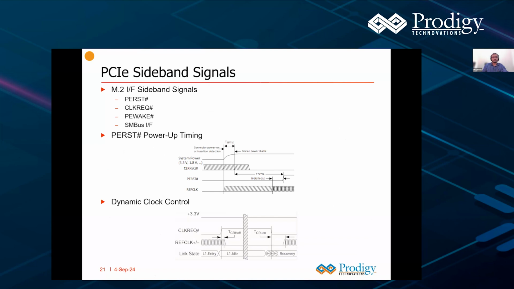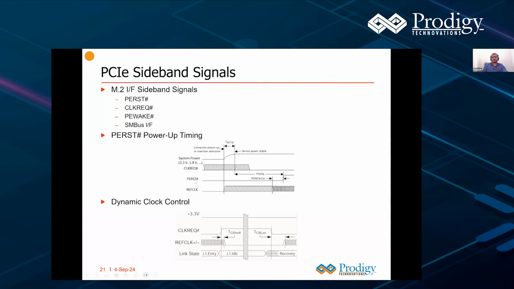And along with the normal data signals, there are a lot of sideband signals, and sideband signals are different for each interface. So M.2 may have a specific set of sideband signals, but U.2 and other interfaces will have a different set. So these are very common sideband signals. First one is the reset, and then the other things are like clock request and wake, and then there will be something like an SMBus protocol, which is mainly used for any temperature or power related readings if the host wants to read, or if you want to do a management protocol over the SMBus, that's also possible.